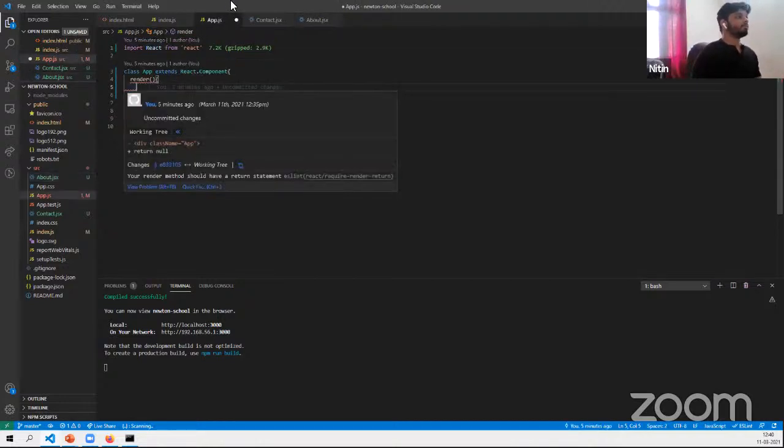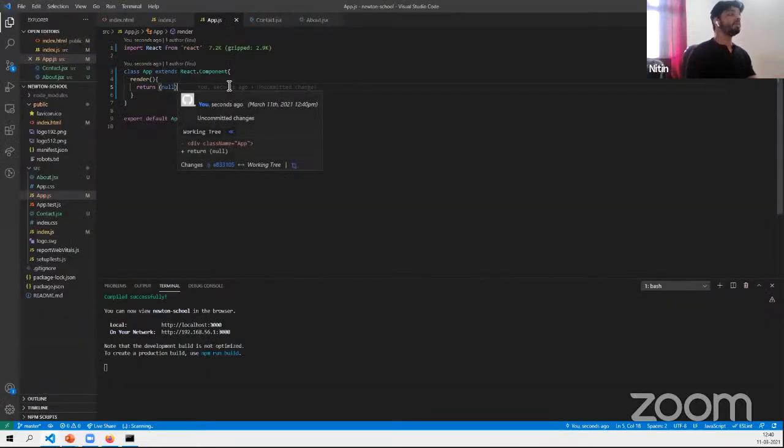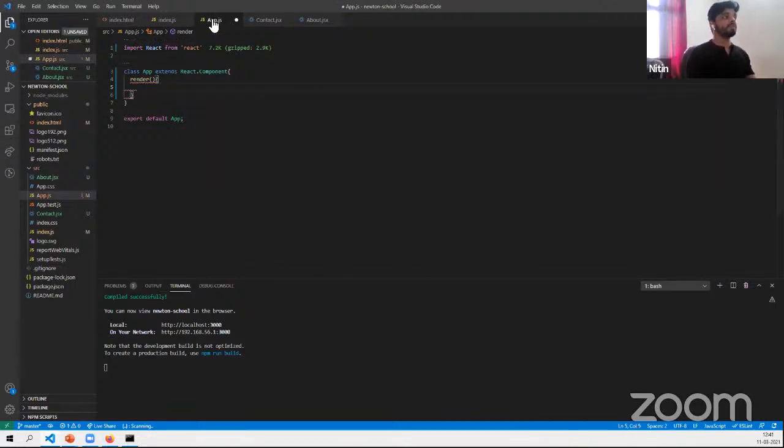Now we have made two components, contact and about, but we have to show them. Currently they will not be shown. If you just make this return and write anything here, it will not show those components, until and unless you couple them in app.js, because app.js is the only component that is currently showing.